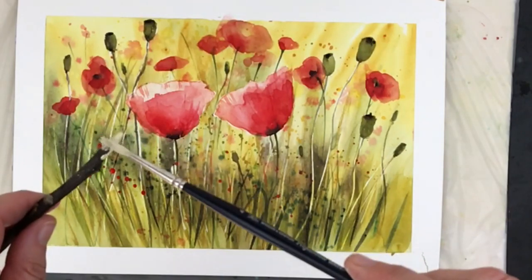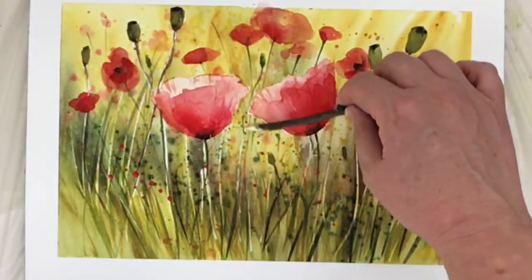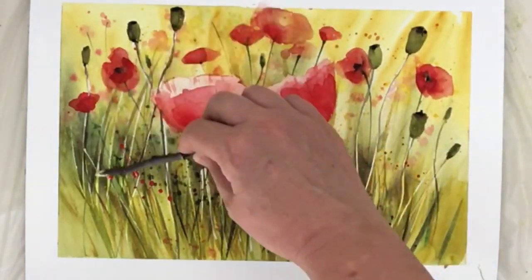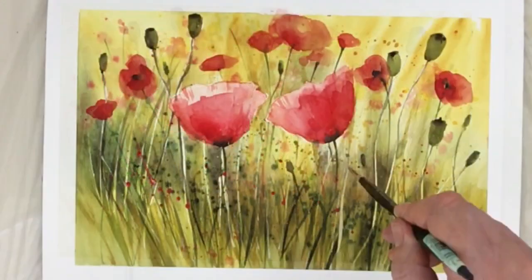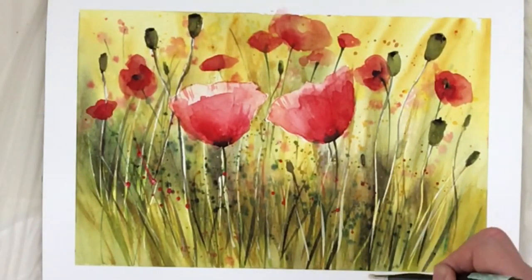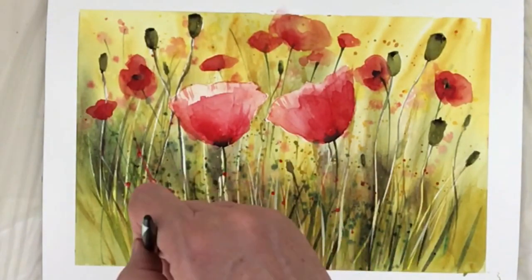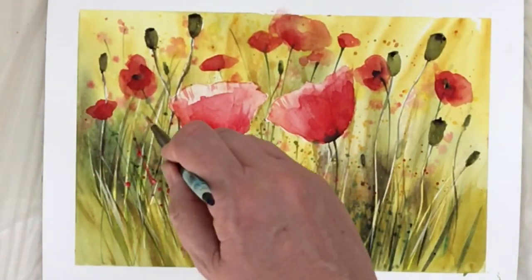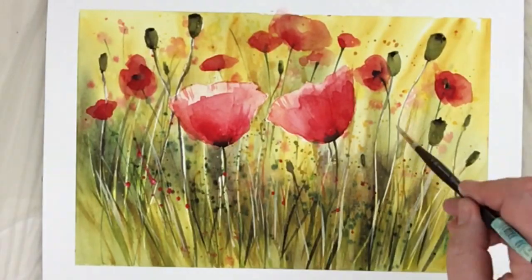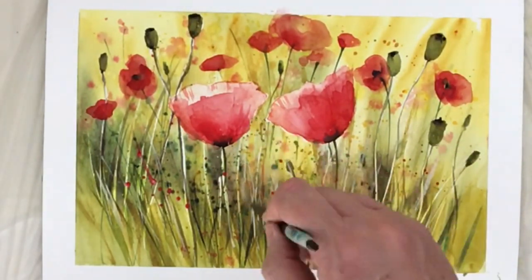So I know I said I wouldn't do any more painting after the spattering, but in this instance, after putting the mount on, I felt I needed to do a little bit more work and put a little bit more light in the foreground. I'm using my twig and I'm using my brush just to put some light grasses in. So I've used some Winsor & Newton gouache and added it to my green. I find that's quite a useful way of getting light watercolours. I don't like to do it very much. I'll only do it usually at the end of the painting or where I need to make a correction.